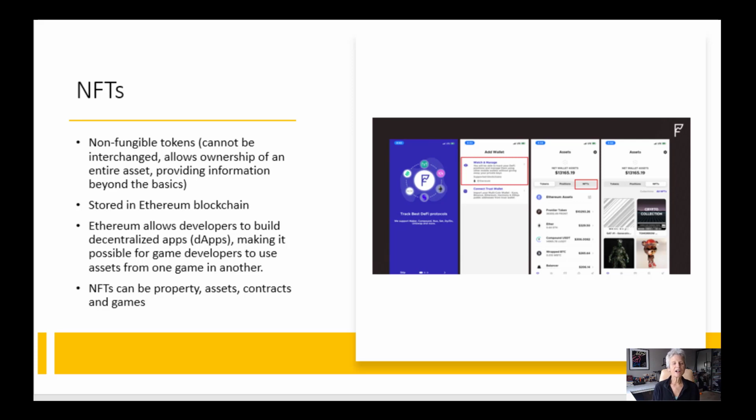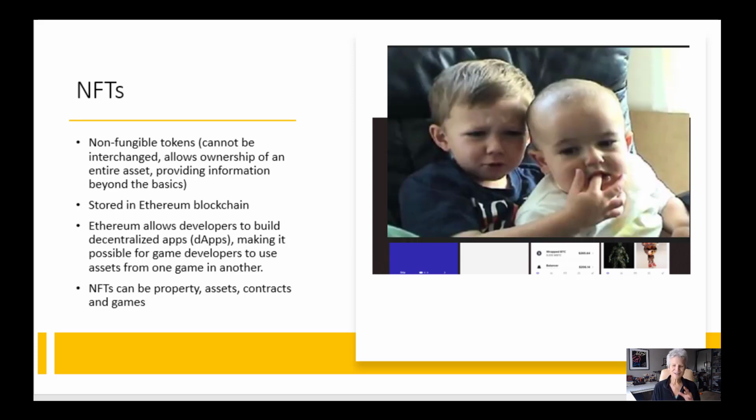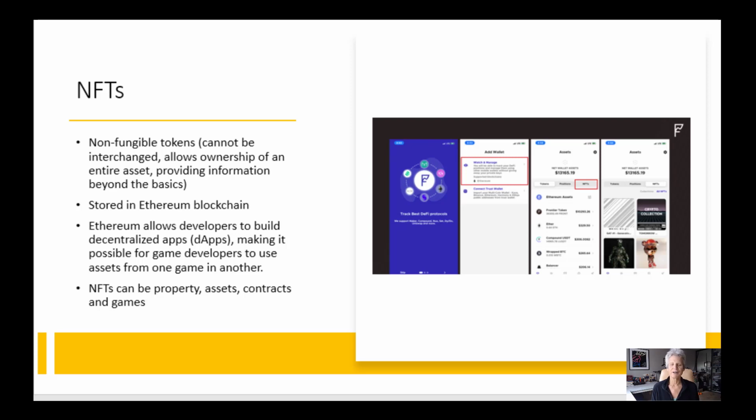And I want to call attention to a YouTube video that was probably one of the first viral videos out there. It was called Charlie Bit My Finger. It's these two little boys in the back of the car. They're sitting there, and Charlie is this baby, and the brother is a little bit older, and Charlie bites his finger, and he kind of says, "Oh, that hurts, that really hurts." It was a viral video. It was viewed by millions of people.